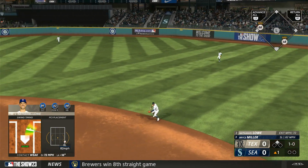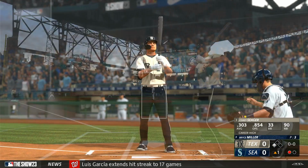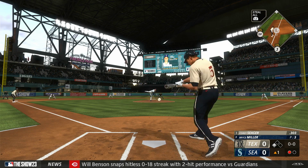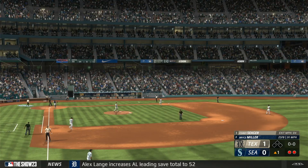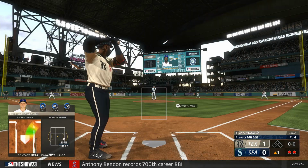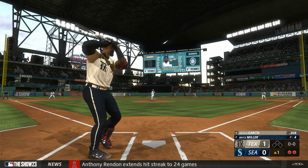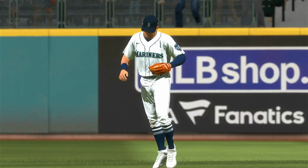On the ground, right side. Hernandez on to first. One out in the top of the first. And here's Corey Seager to hit. Two hits in the game last night. On the ground, right side. On to France, and the first run of the game comes across. Next to bat, the Texas cleanup hitter, Adolis Garcia, second in the AL in home runs. And that one is lifted in the air. Reaching for it and brings it in.